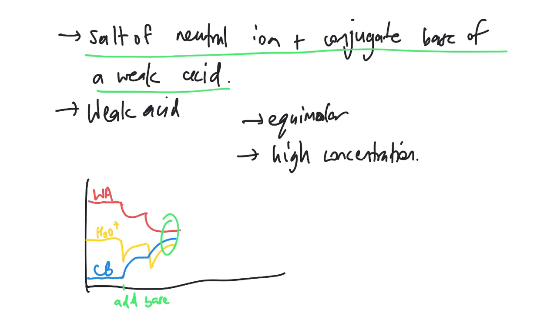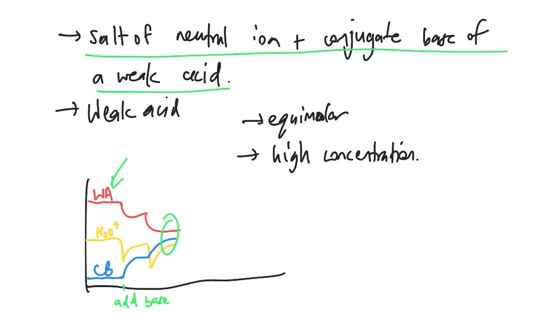If they're roughly equimolar, then they become a buffer. And if you started off at a super high concentration with the weak acid, then you can bring the concentration down a little bit so that it's still at a high concentration, considering you started at a super high concentration. But the idea is that you can do that as well. That's how you make buffers. Two ways. You add in the salt and the weak acid, or you start in the weak acid and you add a little bit of base, or you start off with the base and you add a little bit of strong acid.